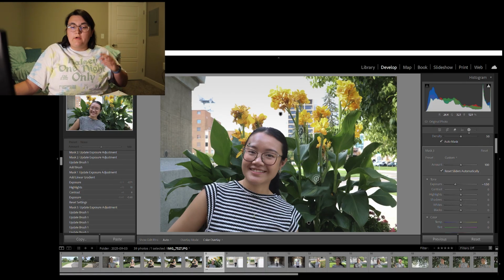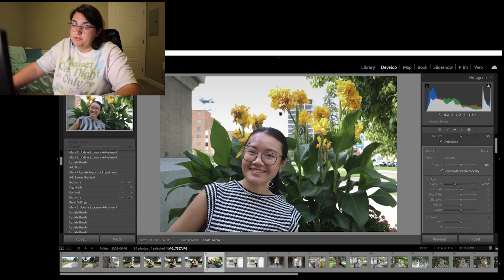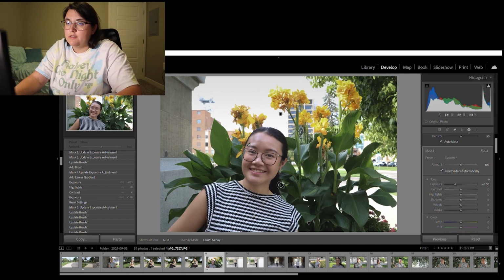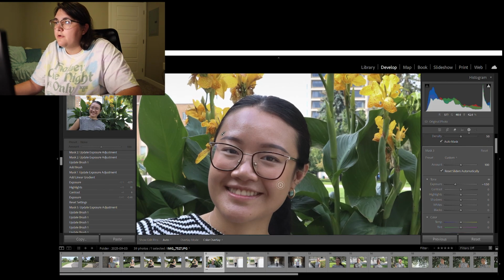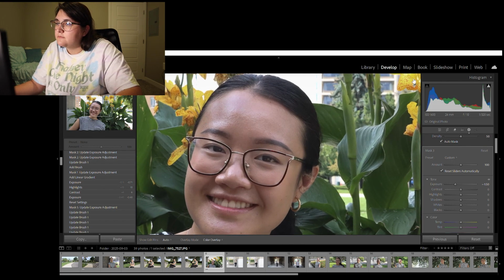And then what I also learned, which was really cool, is I forget what key it was. I'm just going to do the key that I know. So I'm going to zoom in. You can do another mask or another brush.